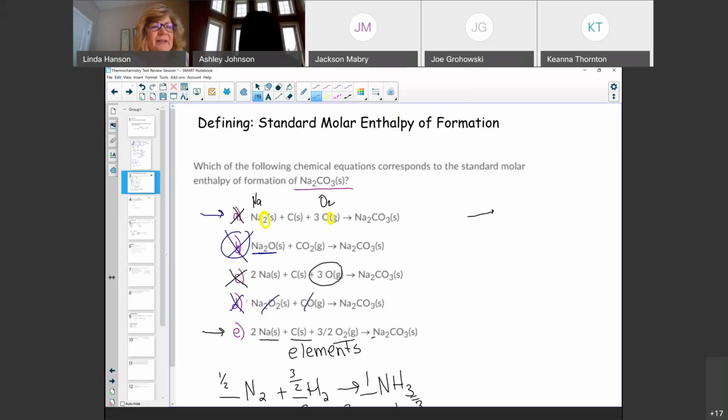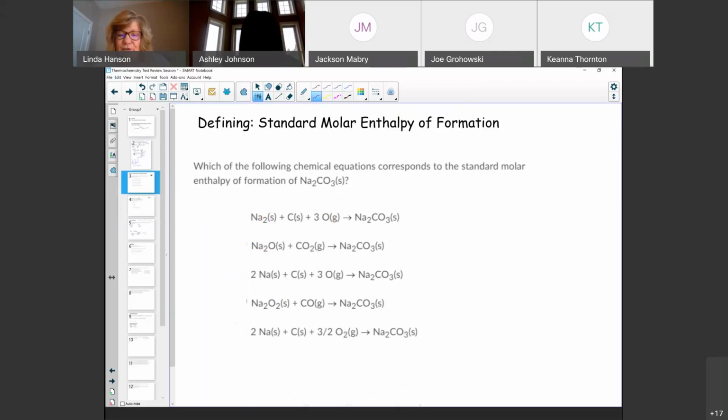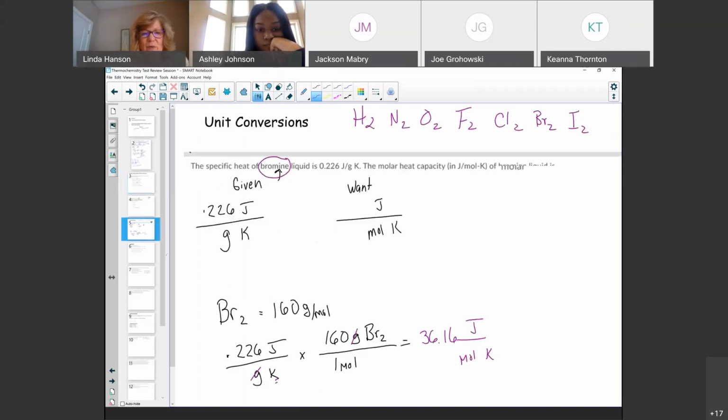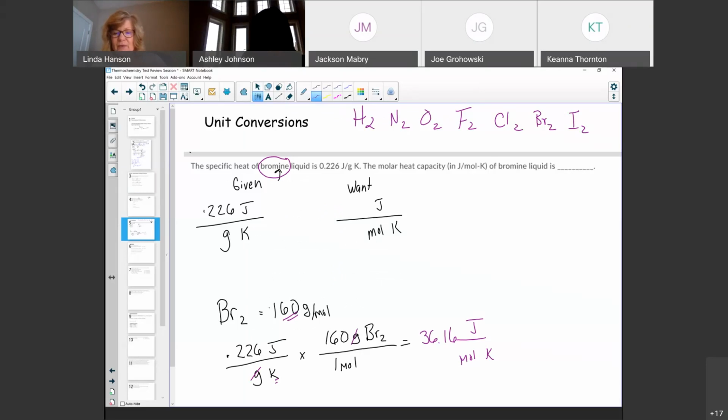Let me clear the ink off of this for a minute. If we look at this question fresh, I think it's important to remember the 7 diatomic molecules in a question like this one again too, because if I didn't remember that oxygen in nature is diatomic, I might be fooled into thinking that's an okay equation. And here it is again. If I didn't remember that oxygen is one of the 7 diatomics, I might be fooled into thinking that's a good equation. And the other part is remembering that there's only 7 molecules, which helps me eliminate this guy because Na2 is not the way we find it in nature, because it's not one of those lucky 7 elements. So not only in the process of finding molar mass, but in looking at those equations for heats of formation, I can think of those 2 places where it would be important to remember those 7.